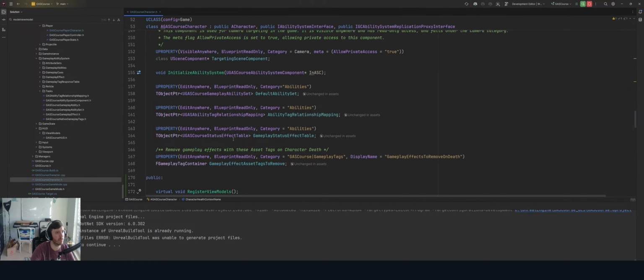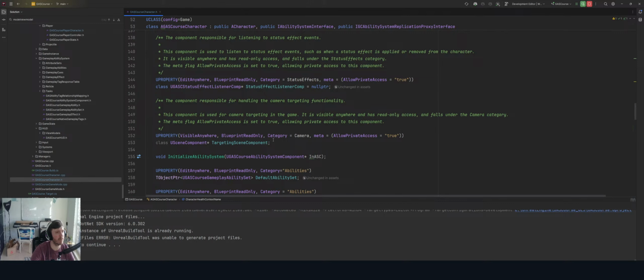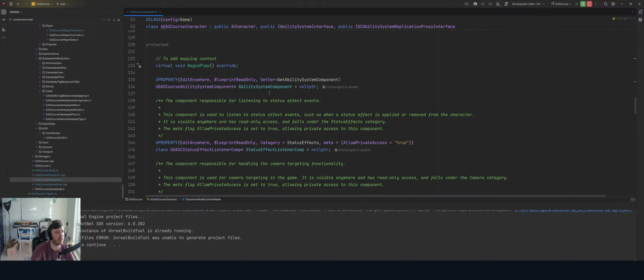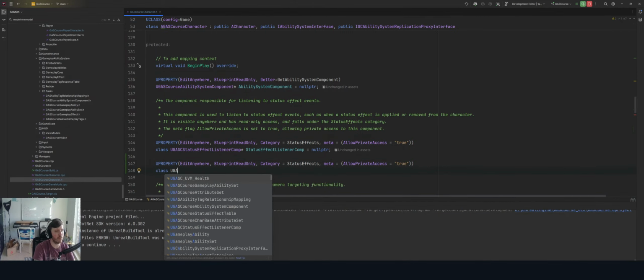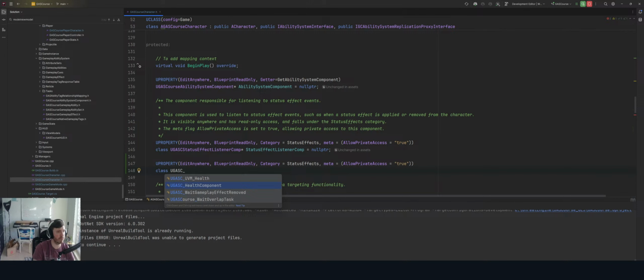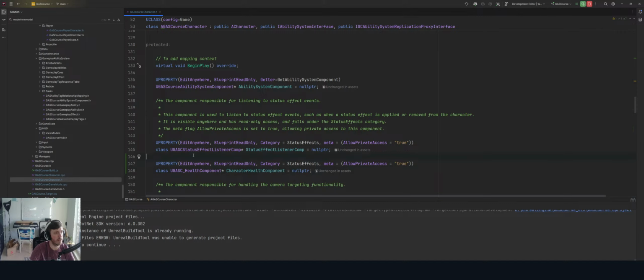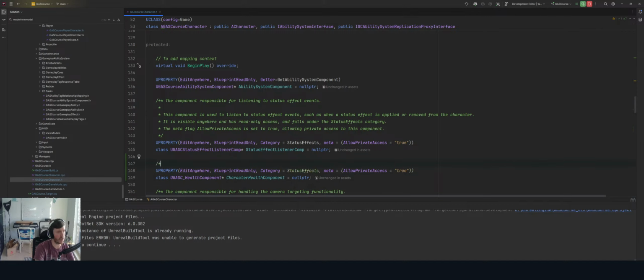But first, let's do a couple things here. We have all these components, like the status effect listen component, so we're going to do something similar. We're going to grab this, do class UGSC_HealthComponent* CharacterHealthComponent equals nullptr.